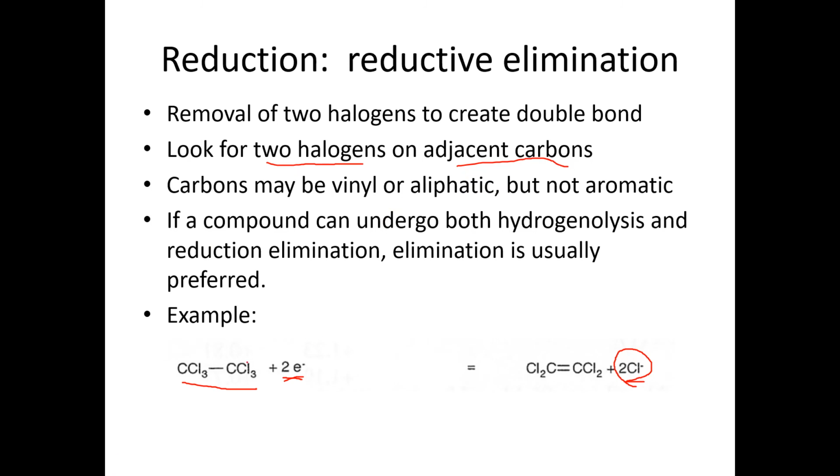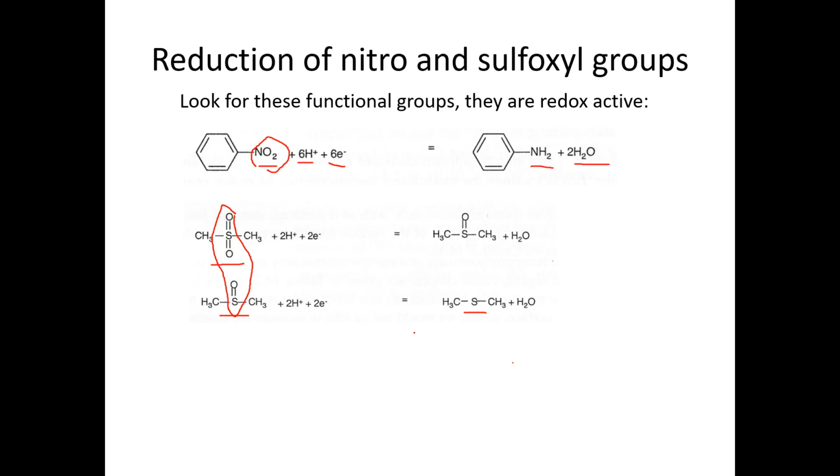There we go. So if we want to reduce this by getting rid of some of the chlorides, we have to add electrons. So in other words, this compound is accepting these 2 electrons. And hopefully you've learned from your biological processes class that every living thing needs an electron donor and an electron acceptor. And it's electrons being taken away from the donor and given to the acceptor that's called the electron transport chain. And that's the thing that generates or releases the energy required for the living thing to grow.